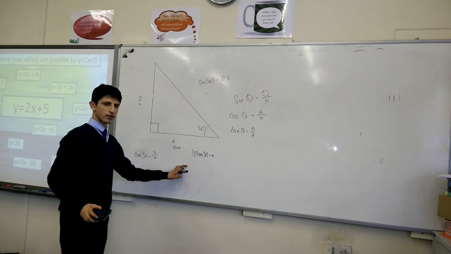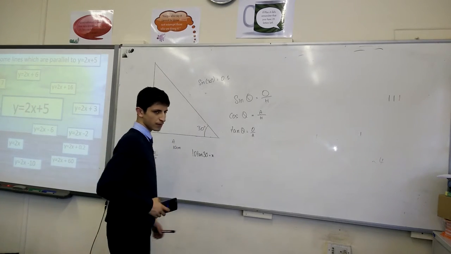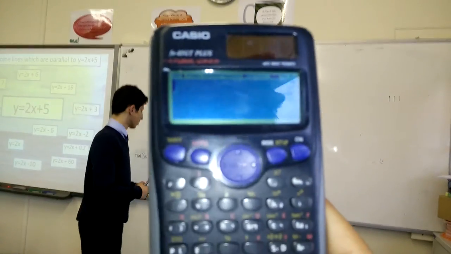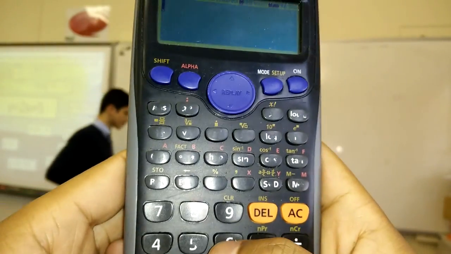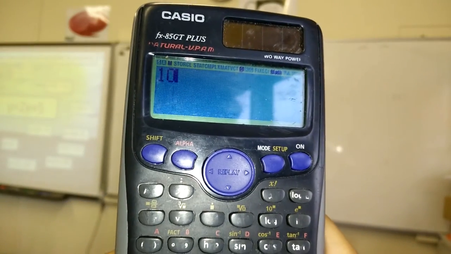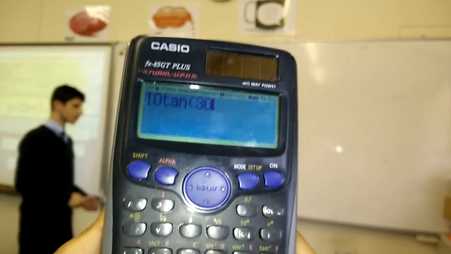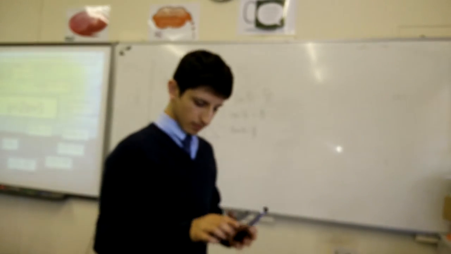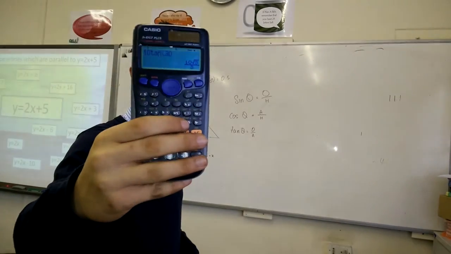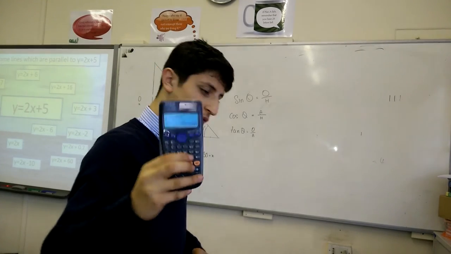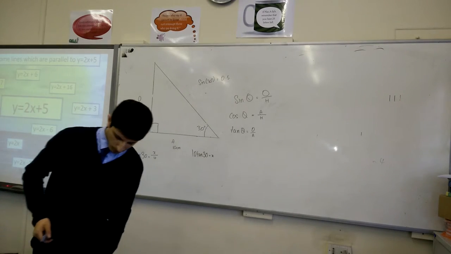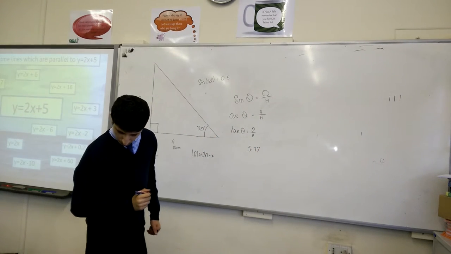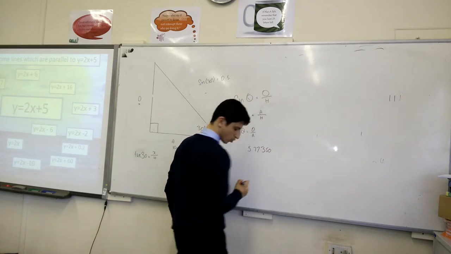To show where this button is, you can use the tan button, just for this purpose. For this solution, you write 10, then you press the tan button, and inside the brackets that it gives you, you write 30. You close the brackets, and you press the equals button. After all this has been done, you get this answer. You can use this button here, it's called S to D, it converts surd to decimal. It will give you a decimal solution. The decimal solution that we have for this is 5.773502692.